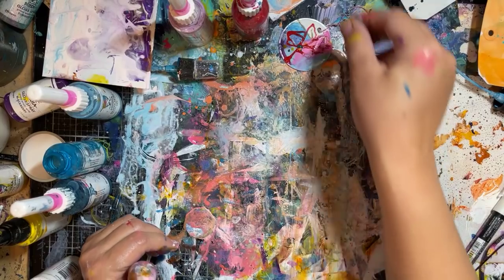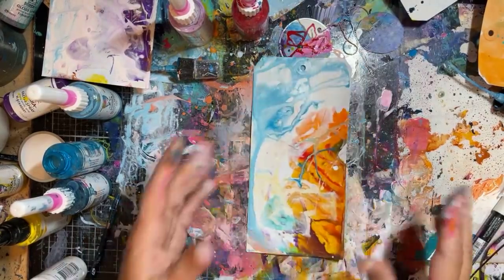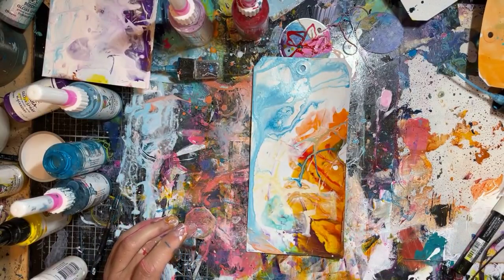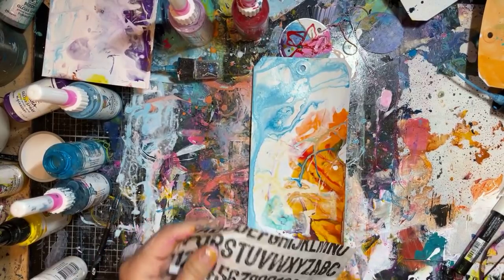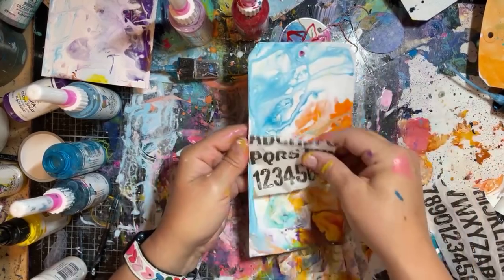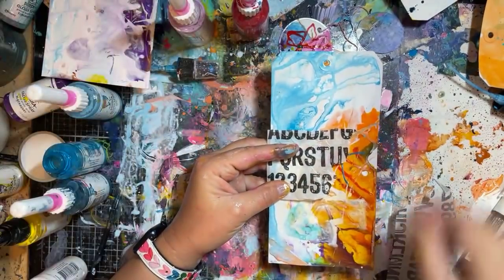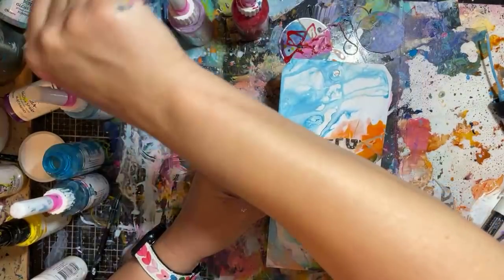All right, so let me grab one of these kooky backgrounds and I'll just show you. They're not dry. They're not even close to being dry. But I'll show you what I would do with one of them. So now I've got a pretty intense background happening there, right? So I know that what I put on top of it needs to be bold and needs to stand out. Just wondering if I already have a tiny attacher out. Yep, I do.